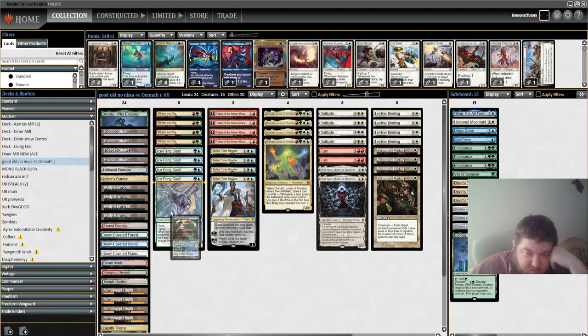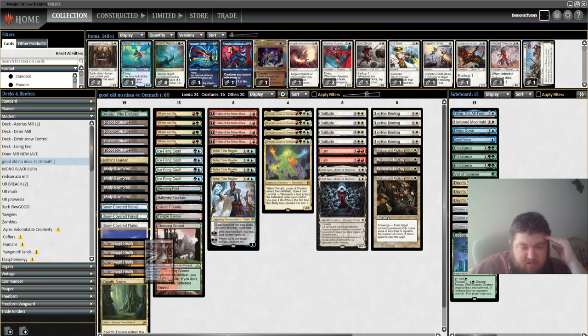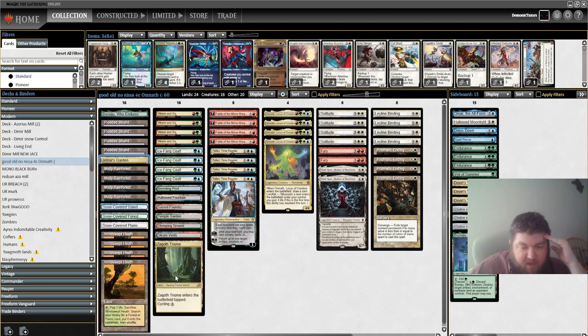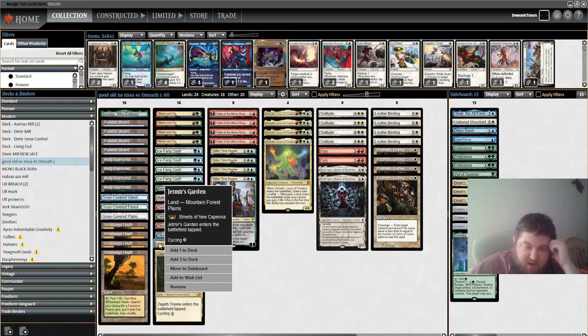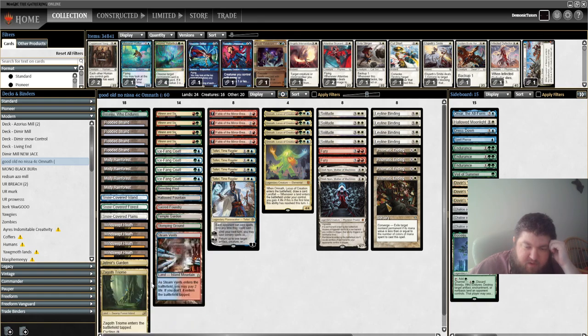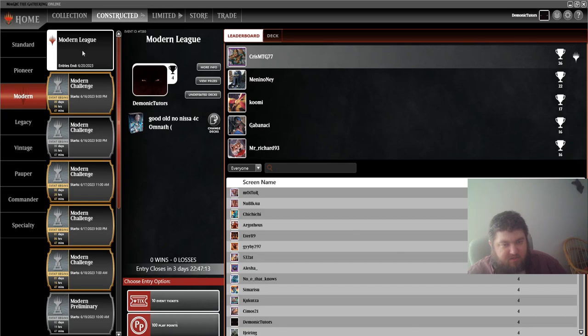Mana base wise, we basically have all of the traditional lands. And we have a Bug Triome, and we have Naya Triome. It's always important to remember which one of these you have. So Naya or Bug here plus Sacred Foundry is always just the easiest go-to to have turn two binding. You can also do turn one Jetmir. So let's give it a shot. Let's jam into League and see how it does.